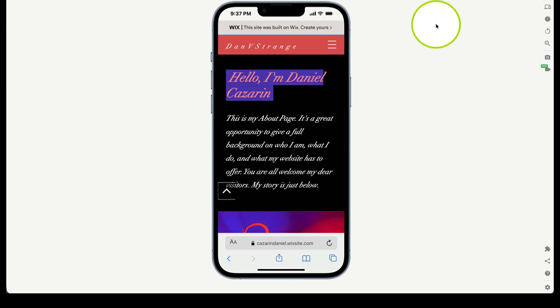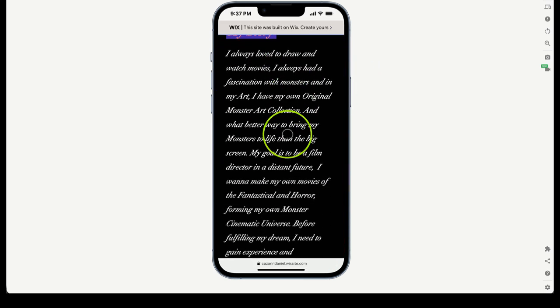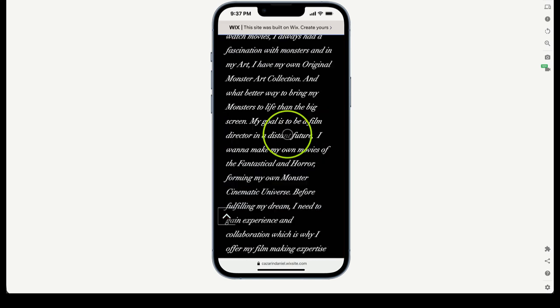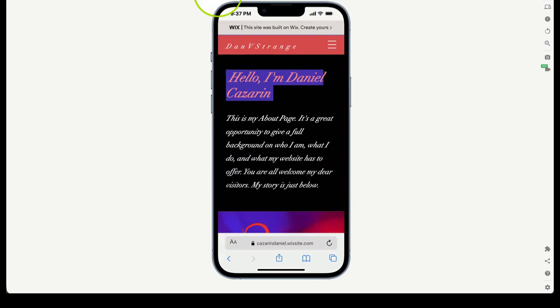All right, great start though. Just set some time aside to go in and make these changes. You're just going to select this and the background, and that should work for you. All right.